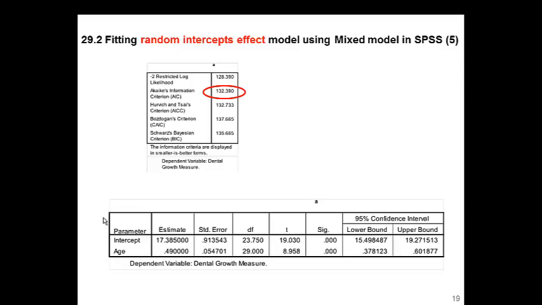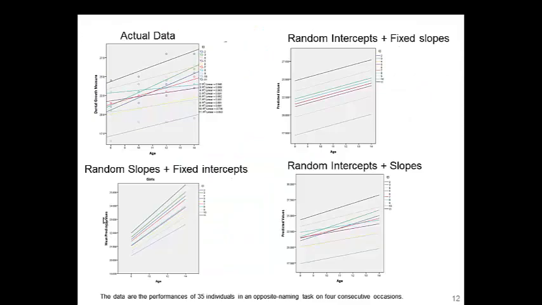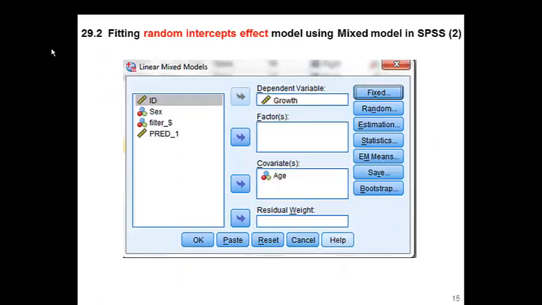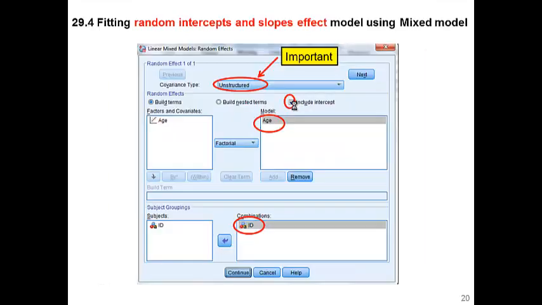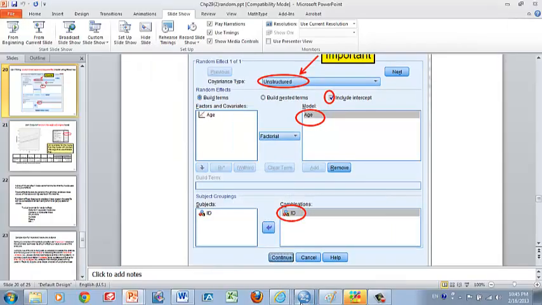Now we are going to compare this model with a random intercept and random slopes model. I'm not going to do a random slopes-only model because I don't think that is a realistic model. To introduce random slopes, the setup is the same as the random intercept model, but you change the covariance type to 'Unstructured' and include age under the random model so that we allow random effect on the age effect, which is the slopes.